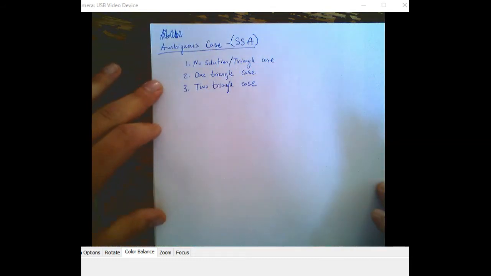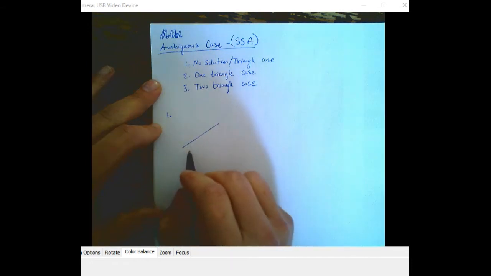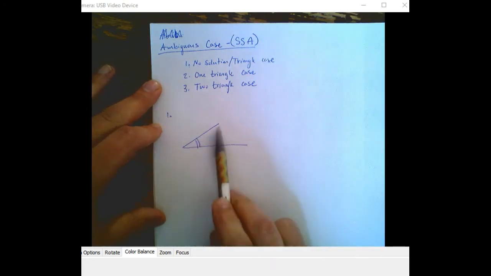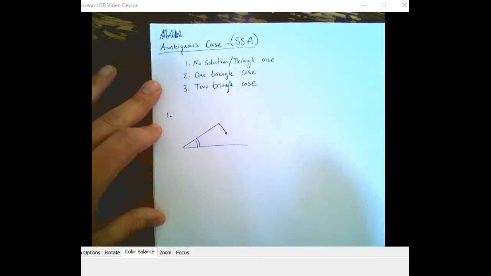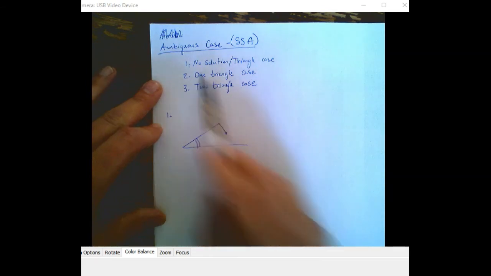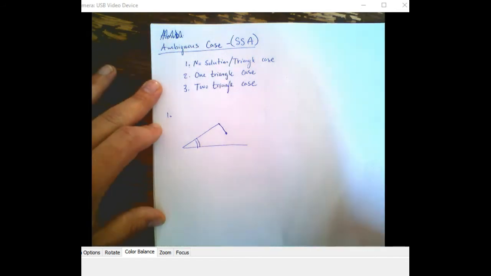Okay, so what am I dealing with here? So for the no triangle case, it's possible that we have a given angle here. Let's say we have this angle here, and we have these two sides. It's possible that the third side could be too short. Okay, could be too short when we find it. The second given side could be too short to even connect to this line down here, right? So no triangle can be formed.